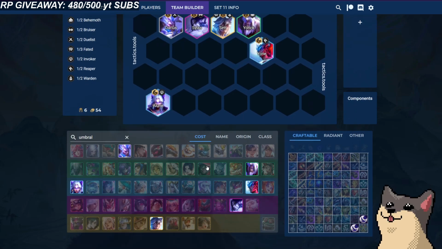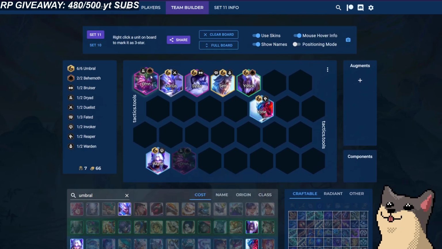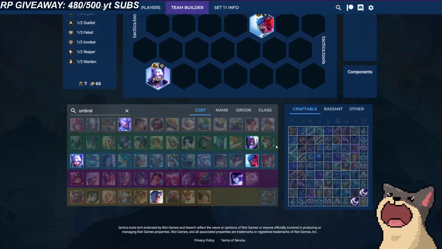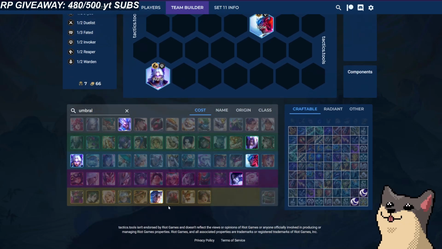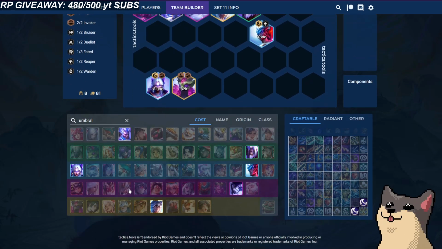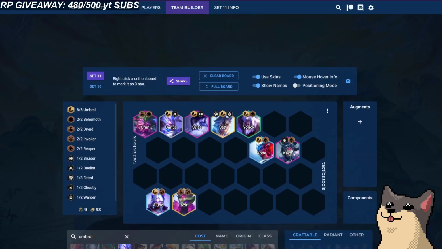And then typically, you'll usually see Ornn, because Ornn fits in really nicely because of Behemoth. And a lot of times at this point, let's say if you're playing around the Alune with Invoker, you probably want to have an Azir, something like this, right? And at level 9, you probably have some extra Reaper unit with Ghostly or something like a Kayn.